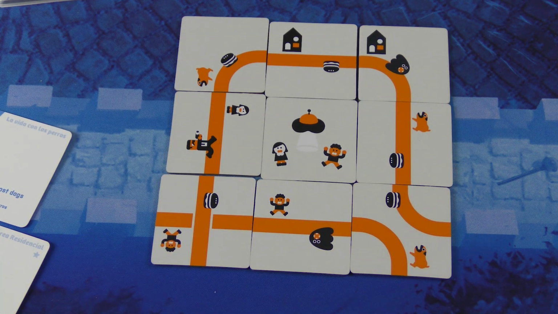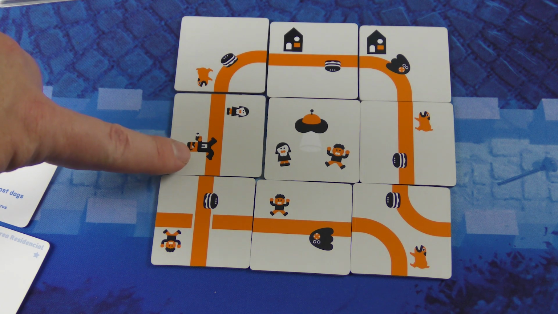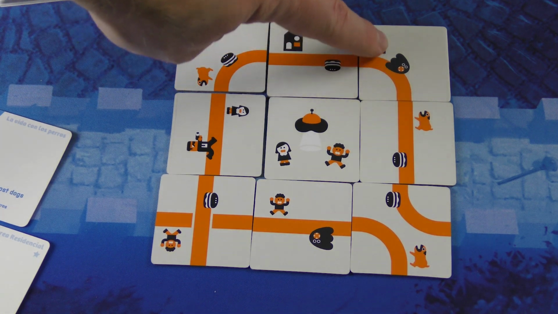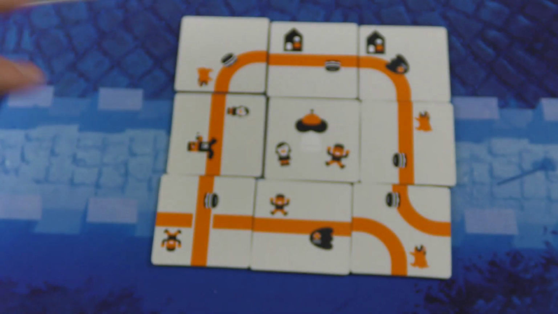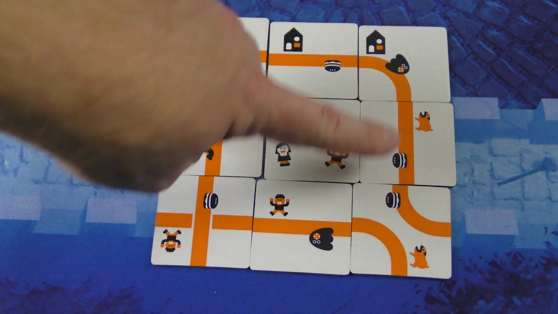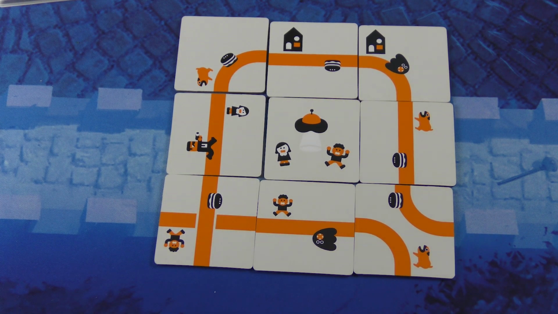Now, the other thing to keep in mind is aliens can be captured. And a CIA agent, which are these fellows here, can capture 1 alien. So if we take a look, he's facing this way down the road. Oh no, he's caught that alien. So this alien cannot be used for scoring. And the scoring cards will remind you of that. It'll say down here at the bottom, the alien must not be captured, right? Sometimes it won't say that, but you've got to look very carefully, because this alien is now captured, so he's not scoring, so I don't get to count those 2 hamburgers. So the number of hamburgers in front of an alien is actually 0 in this case. That's the only other little trick to scoring that.